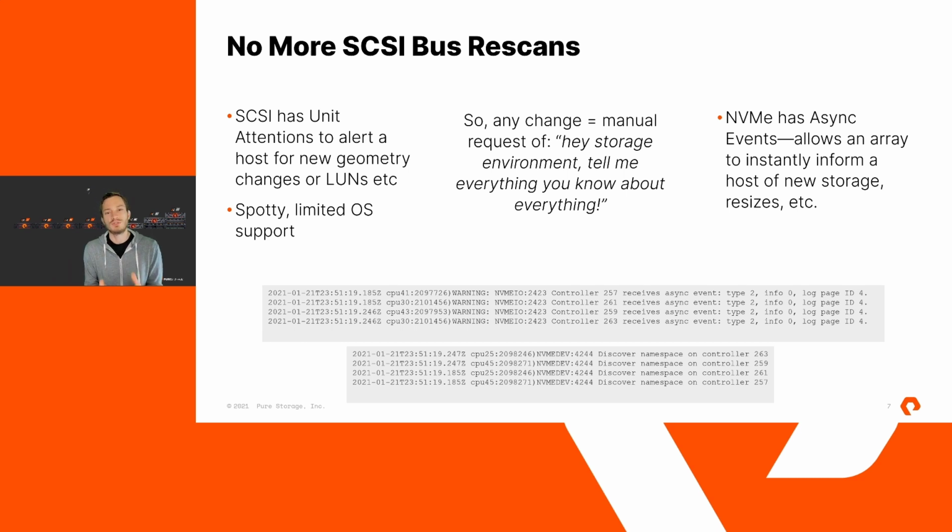NVMe was specifically built and designed to not require this. There are basic communication mechanisms between the storage and the host to understand changes in the storage capacity, geometry, and topology. Asynchronous events is what they call them inside of NVMe to say, hey, something's changed. I have new storage. I have new capacity. And so the host is alerted immediately. This really makes this interaction a basic part of how NVMe works and is what hosts and storage arrays need to support in order to get anywhere with NVMe. And so this is an important part of improving the communication too, not just the performance.